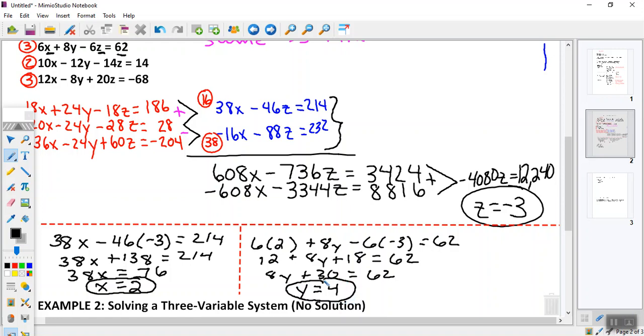Almost. Because they're going to say, write this as an ordered what? Triple. Ordered triple. So like when you're going into big ideas, you got to make sure you put them in there. So how would I write this? What, comma, what, comma, what? 2, 4, -3. 2, 4, -3 is where those lines would intersect in a 3-dimensional coordinate plane, an XYZ plane. There's your ordered triple. So what XYZ ordered triple is going to make that system true?